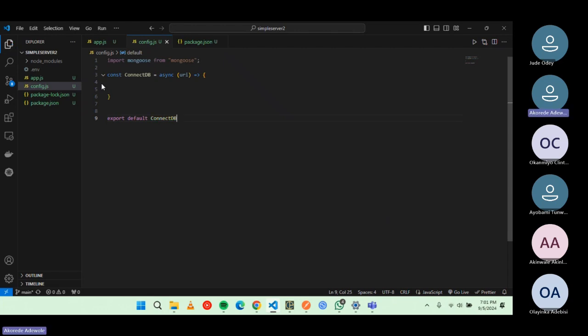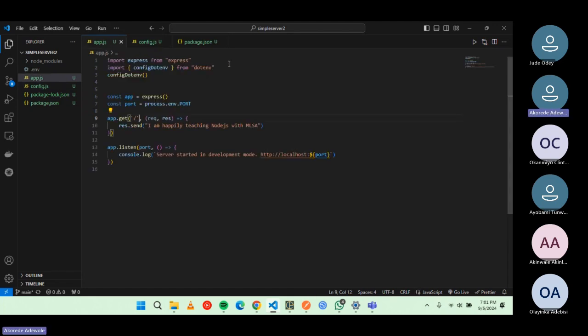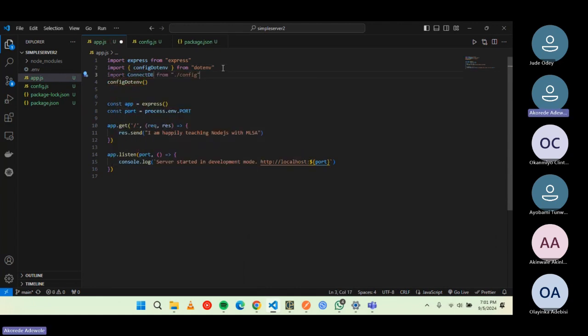The difference between the two is how your function is going to be imported. You could come here and say import connectDB. I hope my mic has been muted because I'm saying something. In the default exports, there are no curly braces in the import instruction. It basically just takes it like that, just like in the case of Express here. When the Express package was being exported, they simply exported it as a default export. But in this case, for your config, it was the named export when they said export const.